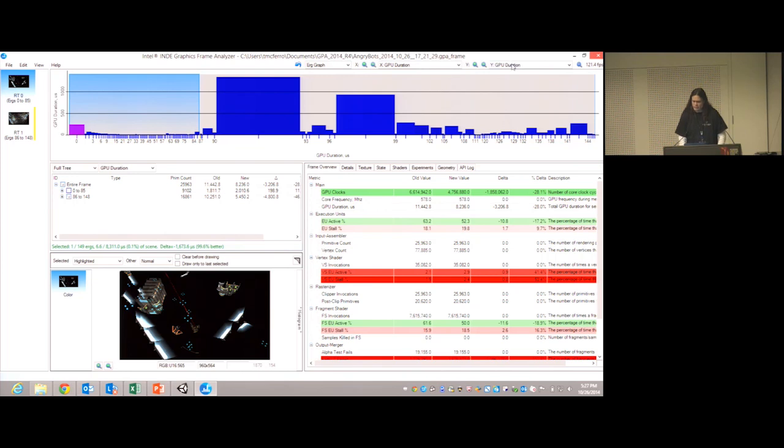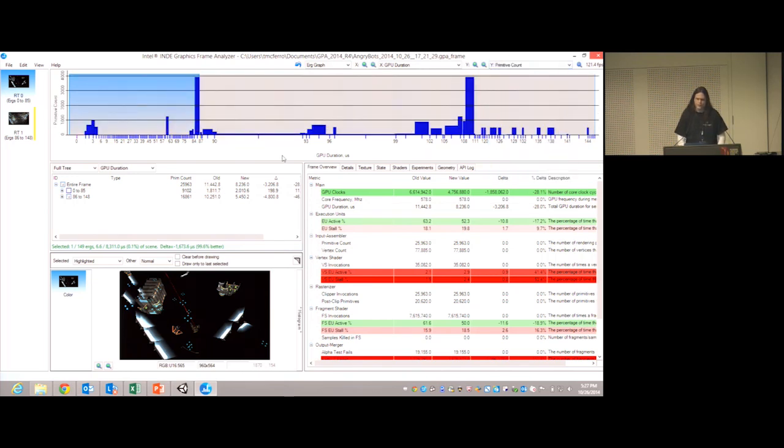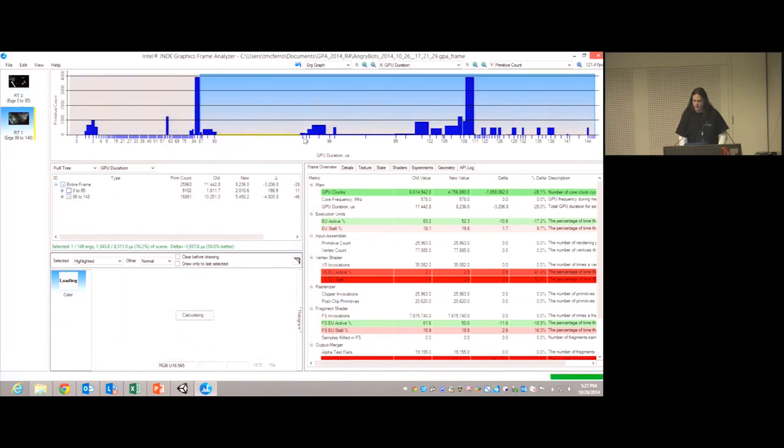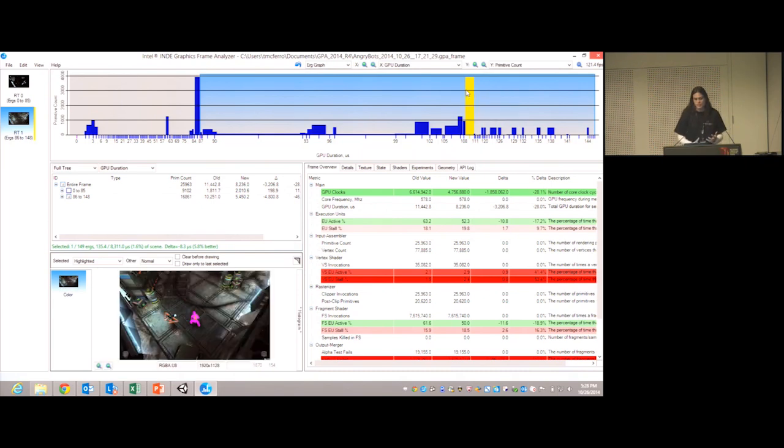You can also change how these metrics are sorted. So if you come down here, you can say, I want to look at the primitive count for Y. On the x-axis we're still at GPU duration for each draw call, which is how long it takes, but the top bar is how many primitives are being used. I was actually looking at one game, and I've never run across this before, but they had so many triangles that were being clipped later on. It turned out it was just bound by fetching all those verts and bringing them up to the vertex shader, not even fill rate bound, which was really surprising.